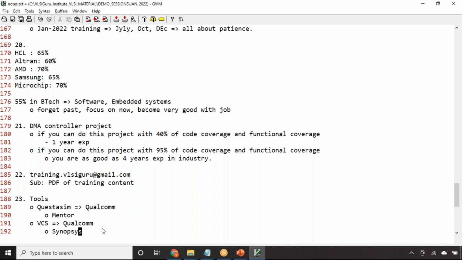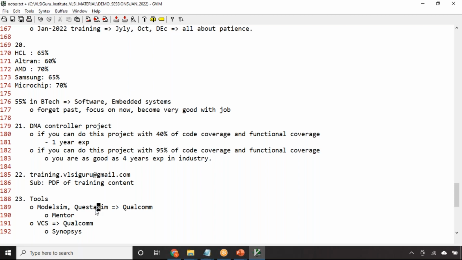I got confused at this point because we were told in the beginning that we'll be using ModelSim for some time and then EDA Playground. No, what I'm telling you: ModelSim and Questa Sim are both from Mentor Graphics. But sir, they are open source? No, ModelSim is open source. Questa Sim is not open. Questa Sim is a licensed tool. We need to purchase it.